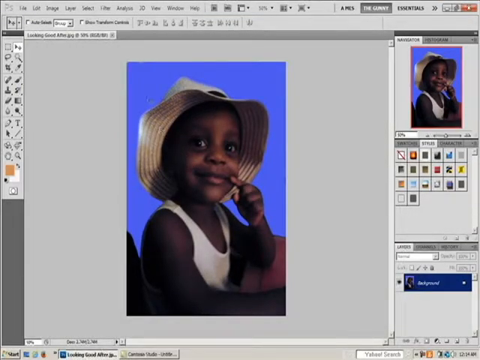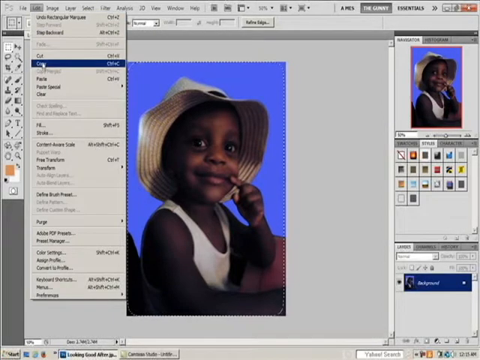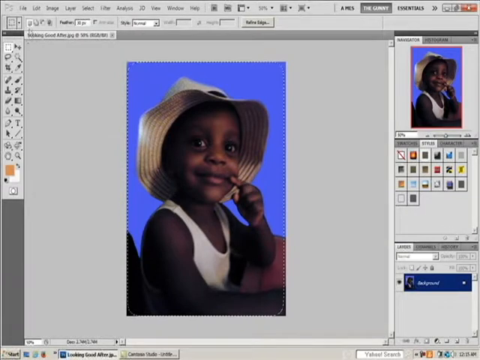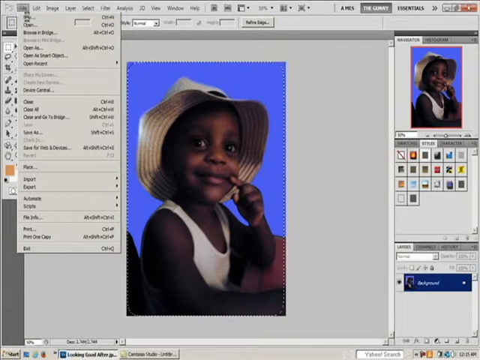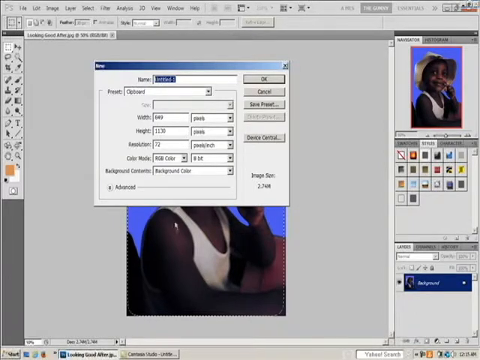What I suggest you do is make sure your background color is the color you want. In this case, we're going to use the white. Come up to your select tool and see how I got it right here. I got a little 30 right there instead of 0. That's because I want my edge a little feathered. We'll talk about that, but you'll see when I copy it. But select your whole photo, go to edit, copy, and then go to file, new. It's going to give you the same dimensions as your original photo and say OK.